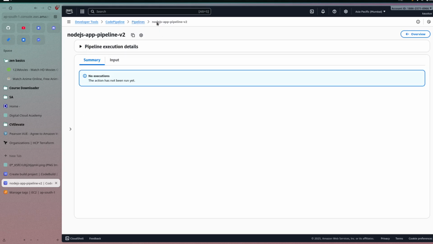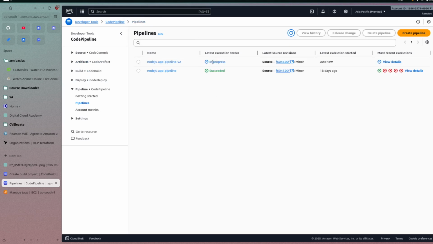So if you go to pipeline again, this will take a little bit of time. You can see I have also created the past one. So if this doesn't work in our live demo, then I will just show how the pipeline actually works with this particular pipeline that I have created in the past. Okay, let's just wait for a while. I'm just gonna pause the video for now.